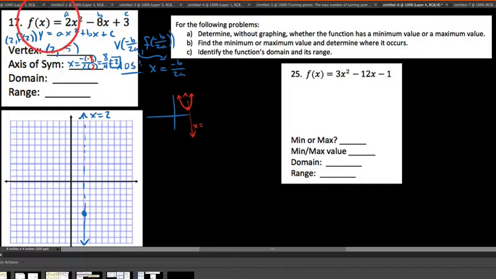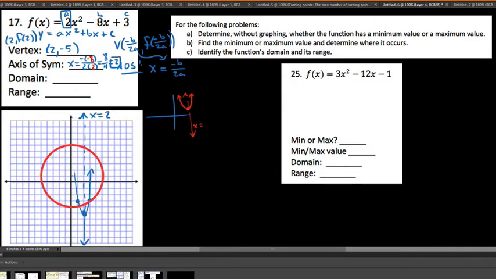Now, it's kind of an important question. When we talked about transformations of functions or graphing them previously, we always looked at this a value as our vertical stretch or shrink of our graph. And so we're going to do the same thing here. This would just mean that our graph opens upward. Having a positive a value means our parabola opens upward, and it would be vertically stretched by a factor of 2. So instead of like our parent function where we go right 1 and up 1, we're going to go right 1 and actually up twice as far. We're going to go right 1 up as far as a tells us to, which in this case is 2. So this would be our graph right here.